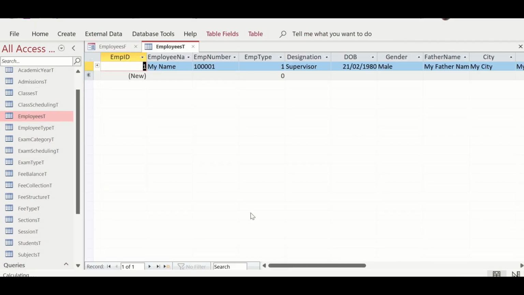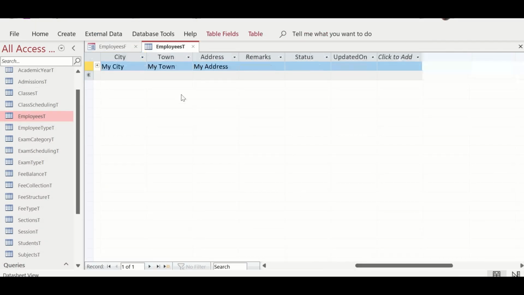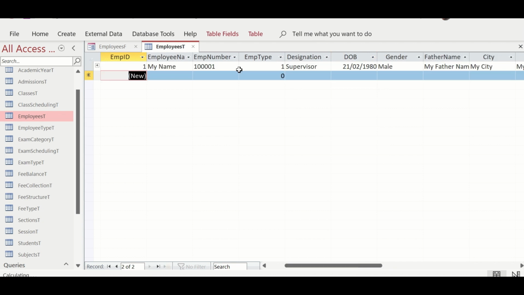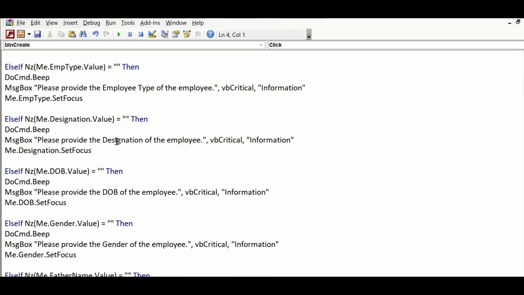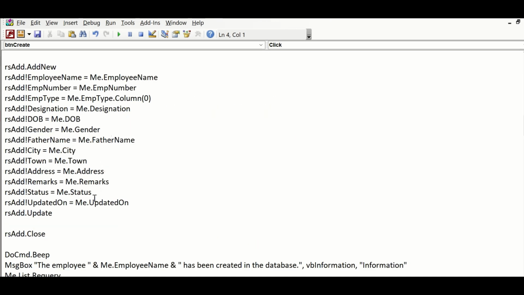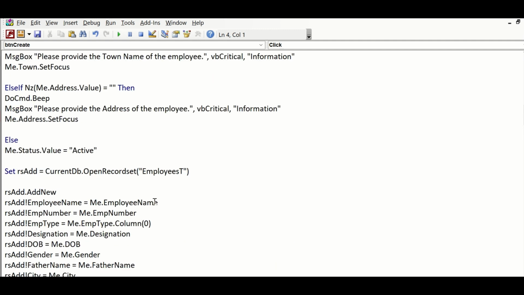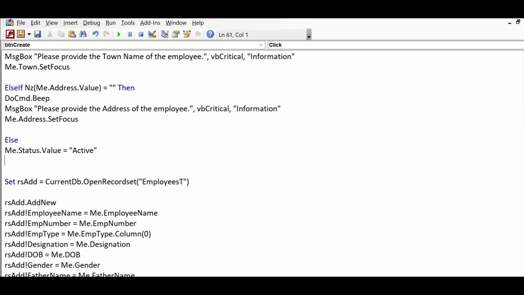Okay. Now probably I will go to the employees table. You can see the table is updated, and in here, because this was my mistake, updated on also is not updated. Okay, I have to add that, because in here I'm saying me equals to me dot updated on, but I'm not doing it like we did for the active.